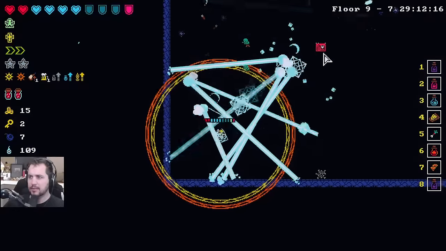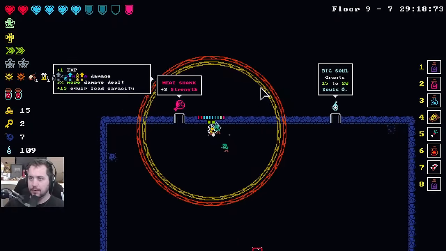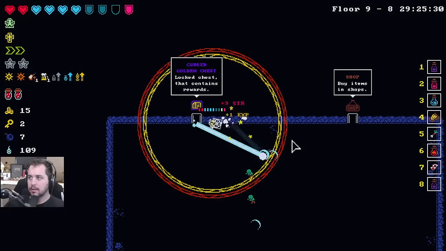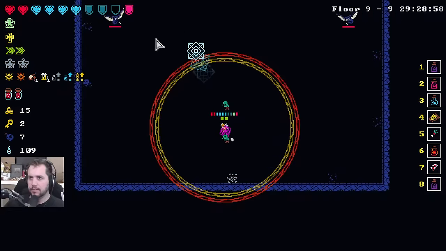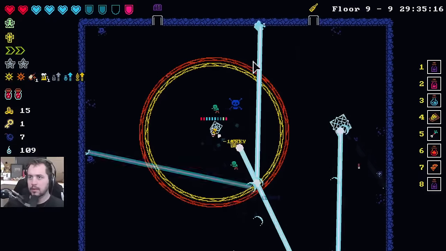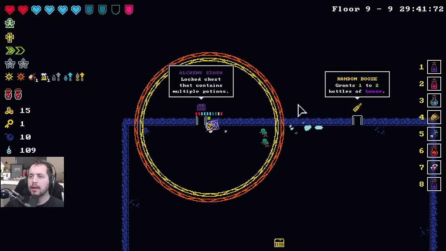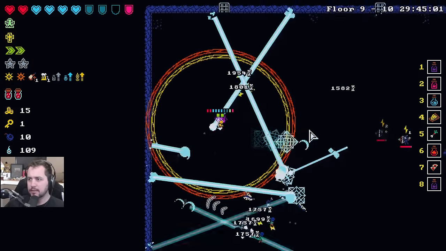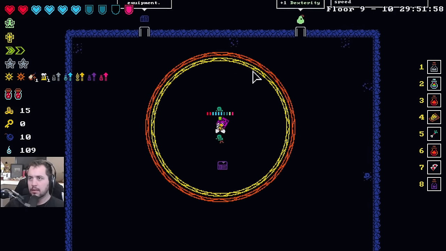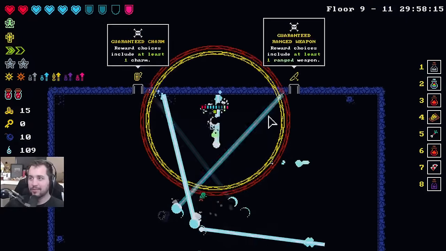Wait, didn't this say blood chest? Oh, yeah, there we go. Duh. Plus 3 dex, yo, nice. Okay. I don't have enough money. Zipping on through, dude. Dragon Slayer's auto crossbows. That's kind of neat. More pots. Why not? Uh-huh. It's our last key. I don't even know what the effects are at this point. It just got everything. More dex. Another level up.